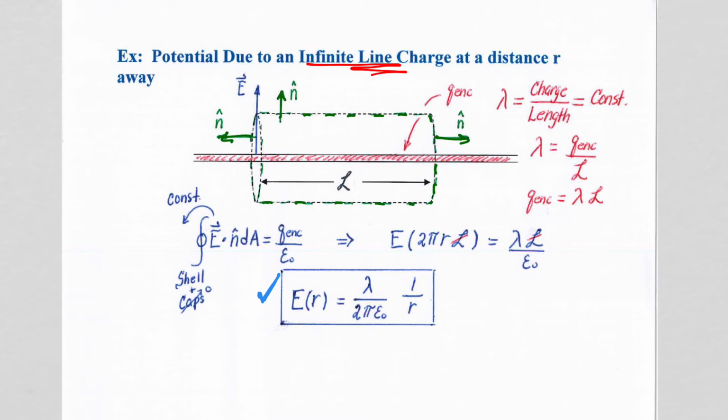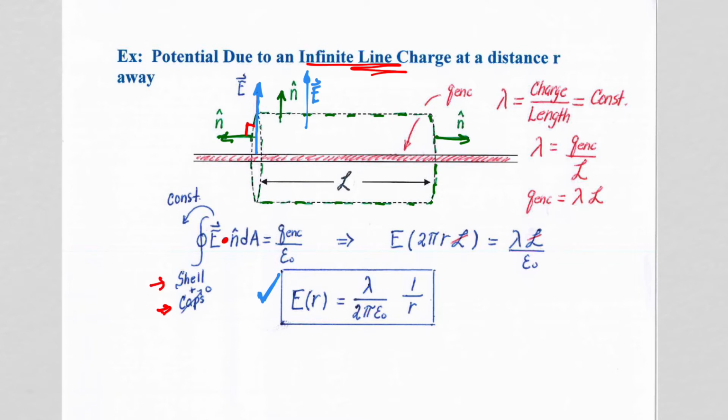The electric field from our wire points radially out, like the spokes on a wheel, and because of that, we get 90 degrees for our two end caps. So we get cosine of 90 degrees is 0. That is why we lose our end cap calculations. We have the electric field in the same direction as the n hat, so we get cosine of 0 for the shell, and that's why we keep the shell.